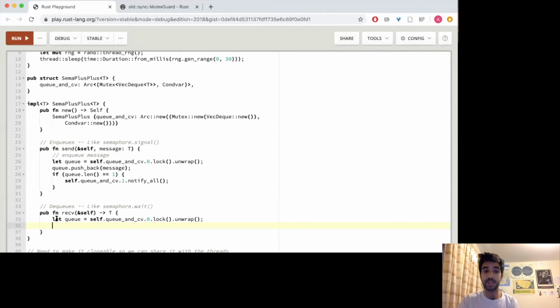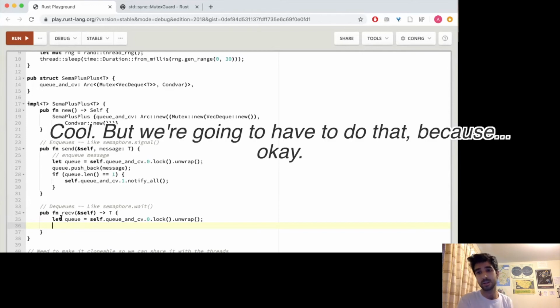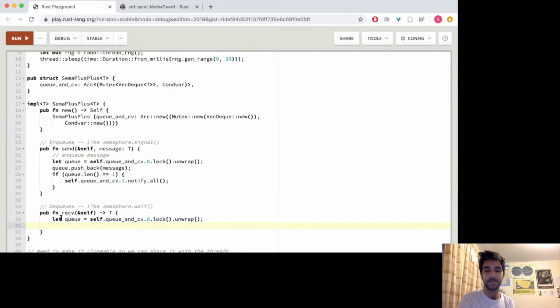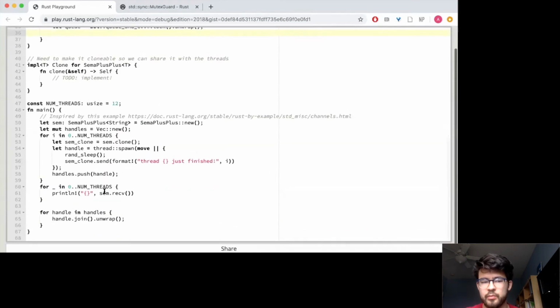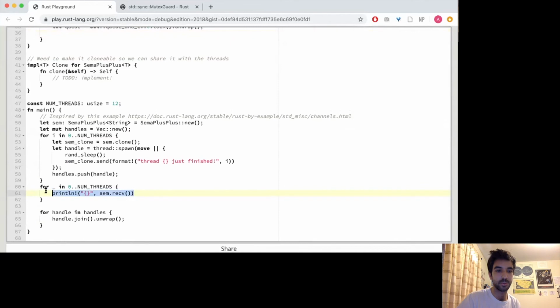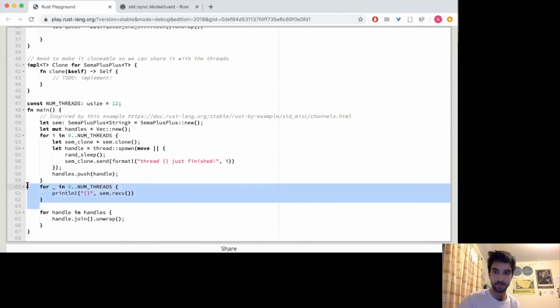Well, the dot receive will receive one by one. If you want to get more than one message, you have to call it multiple times. That is how we're defining our abstraction to work. It may be confusing because we explained this in the context of one use case, which was the main thread receiving a bunch of messages. But here we're just trying to define a general abstraction, sort of like a semaphore can be used for anything. So here notice we're calling sem.receive in a loop, and we're doing it for the number of threads.